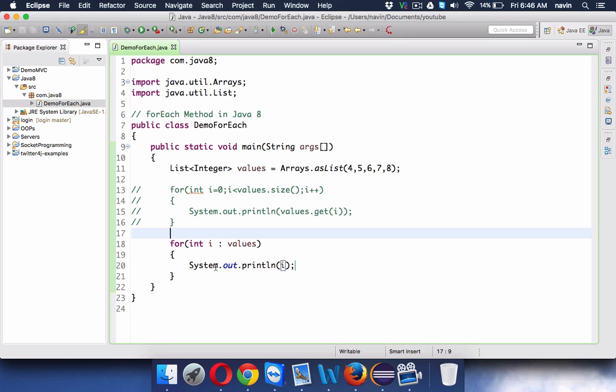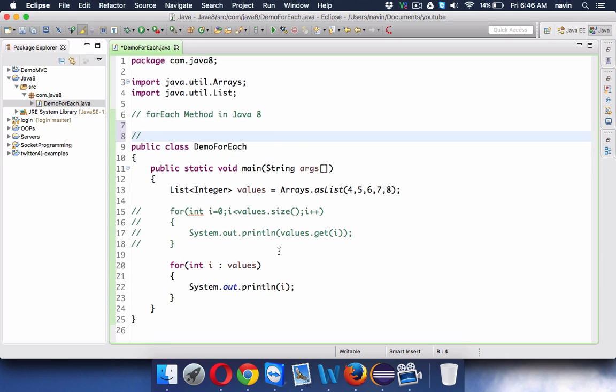But in Java 1.8, we have something called the ForEach method. Why we require the ForEach method is because when you talk about fetching the values from the list, we do it with loops, right? We use these two types of loops basically. Now these types of loops are called external loops. It's because the loop is outside the collection, and from outside we are fetching the values, right? It's like you have a box of values, and you're putting your hand inside the box and fetching the values. That's why it is called external for loops or external loops.